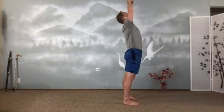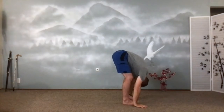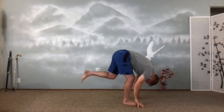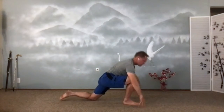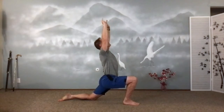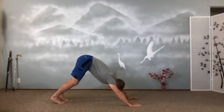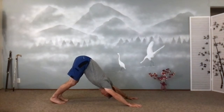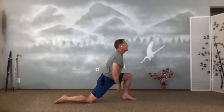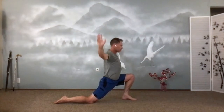Inhale. Exhale. Inhale. Left leg back. And up. And down dog. One breath in. Exhale, left foot forward. Inhale, low lunge. Hands down.